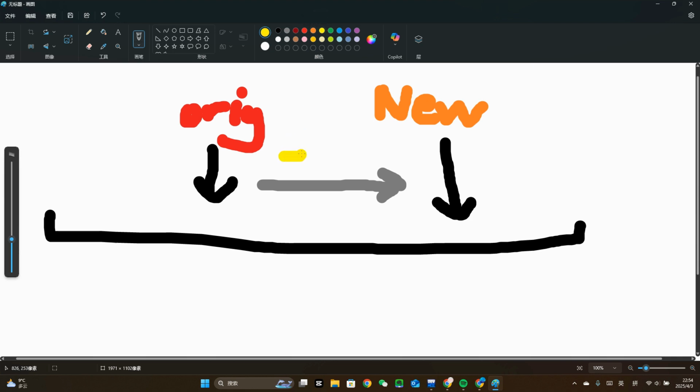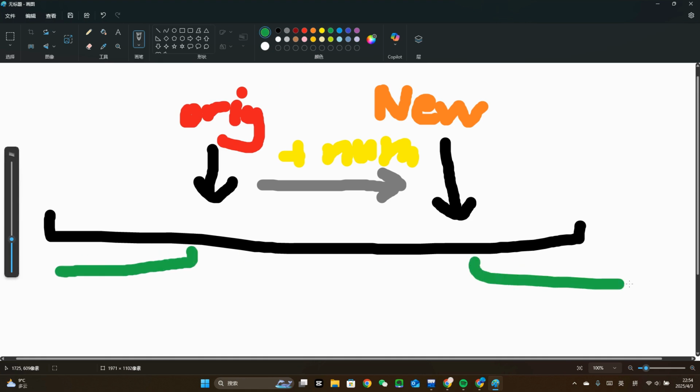So the milk production is added by a certain amount, say num, right? And now notice that the milk produced by all of these cows and the milk produced by all of those cows do not change. It's just the milk produced by these middle cows, the cows that are within the original production number and the new production number. Those are the cows for which the amount of milk produced is changed, and it's just shifted by a unit of 1 to the left, right?